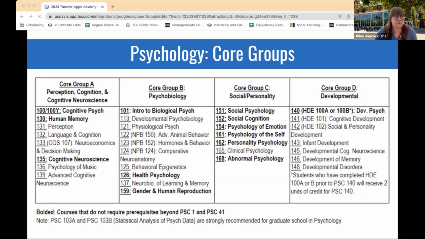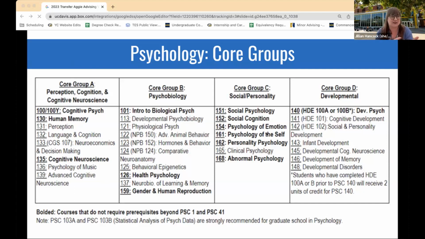So C and D are the ones for AB. Not exactly. Like I said, you do have to take a class from each of these core groups. So in the Bachelor of Arts, you have to take one class from core A, one from B, etc. But you get to pick where you focus. Then you'll take a second class in any of the core groups that you want to focus on. It's hard to explain, it'll make more sense in the plan and the degree worksheet.